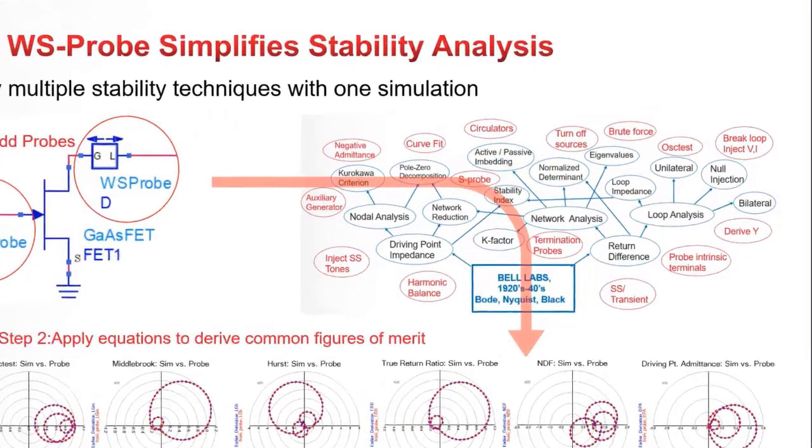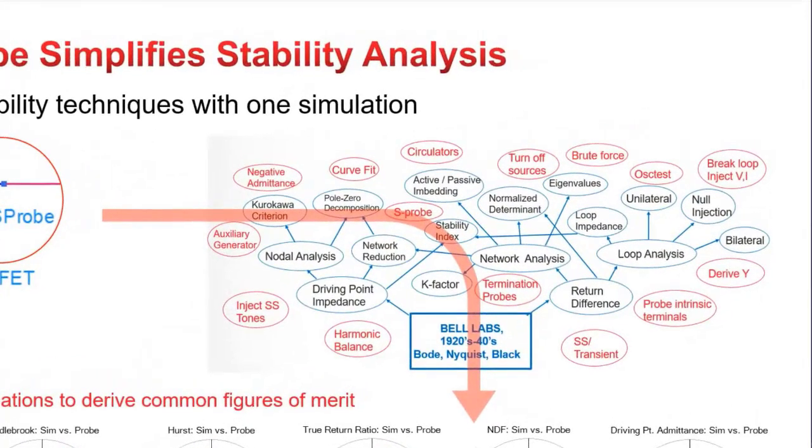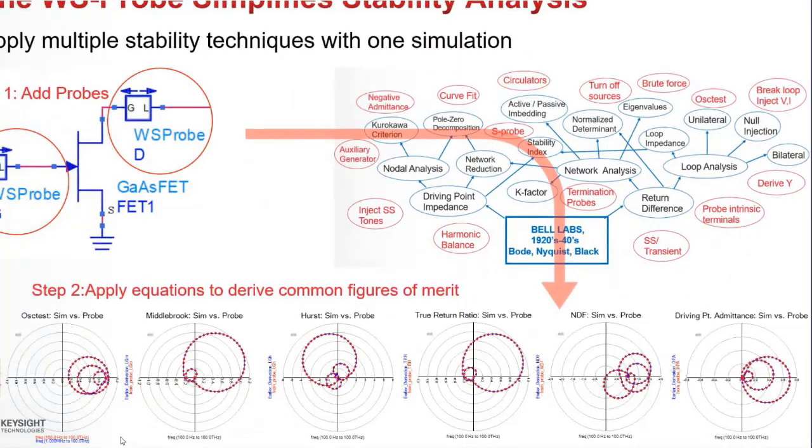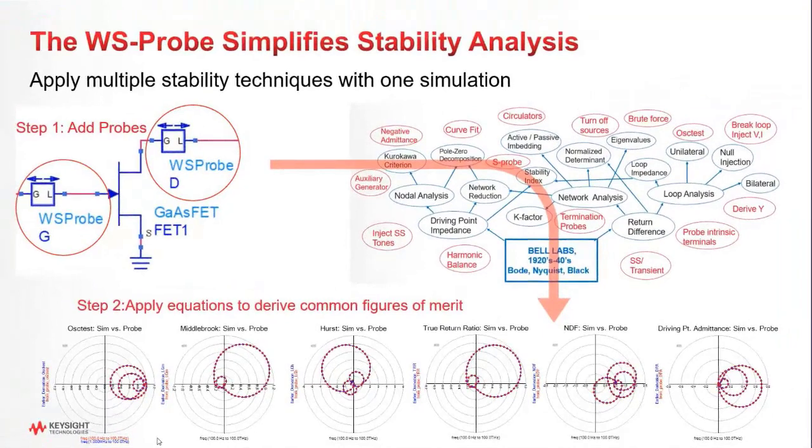The top right portion of this slide outlines all the different methods that have been developed for stability analysis. The bottom portion of the slide displays the stability analysis results from this new Winslow probe versus many of the other popular methods. You can see the probe can be applied to all other methods and the results perfectly match them all. So I went ahead and used the probe on my design to study that low frequency stability issue.